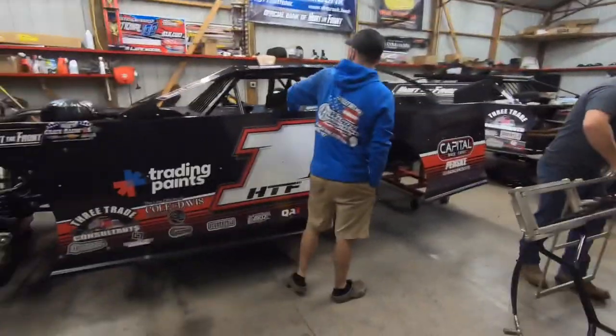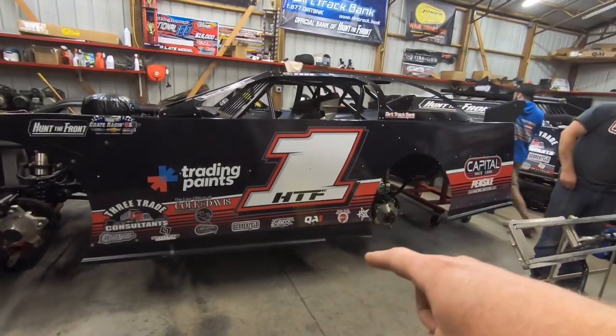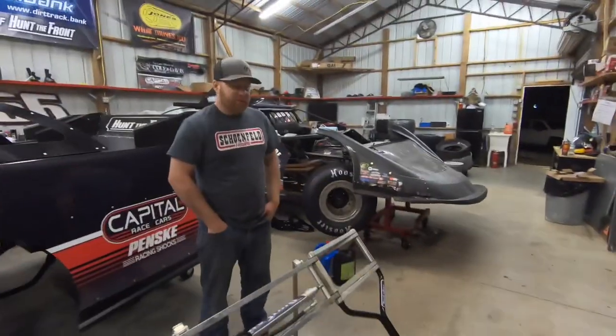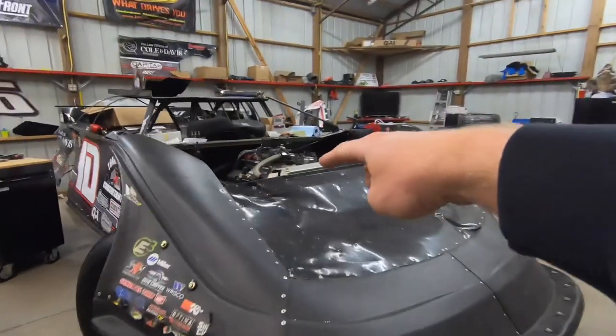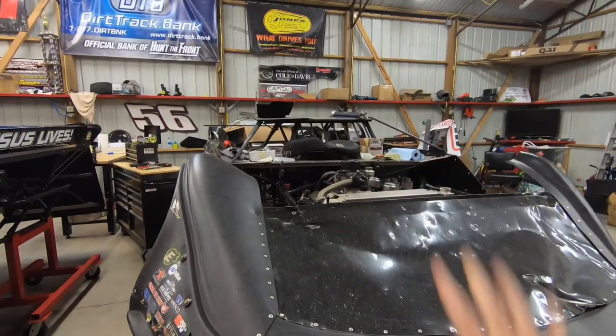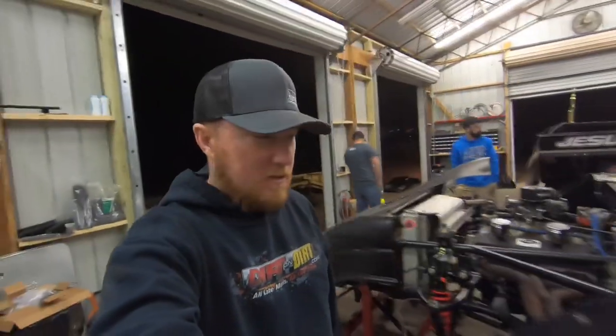But this one is going to race March 6th, Deep South Speedway. New car will race March 12th and 13th. Or is it 11th and 12th? 12th and 13th. Oh, yeah, Southern Raceway, Southern All-Stars. This car, 604, is what we're taking to Bristol, 15th through the 20th or whatever it is. So there you go. We'll be going to get the car, and hopefully next time y'all see us, you'll be seeing it.